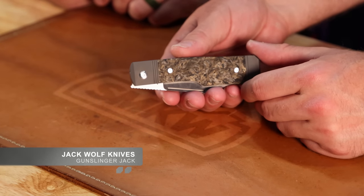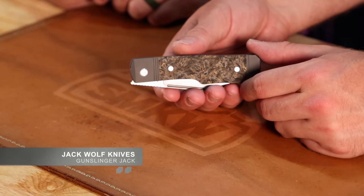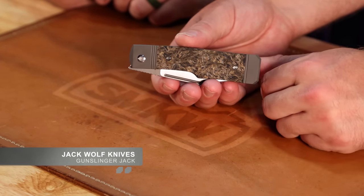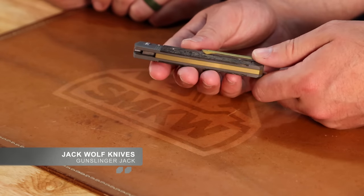And I've got to say, he sent me a video and a preview of this about a month and a half ago, before Blade Show, and asked me what I thought about it. I thought that thing was absolutely gorgeous. Like, he absolutely nailed that.